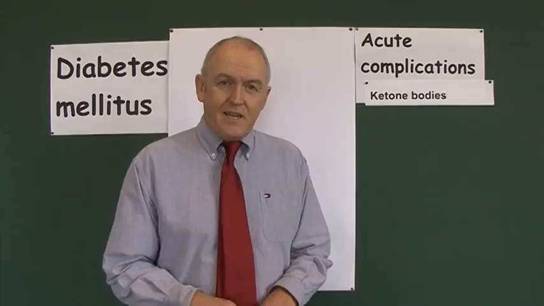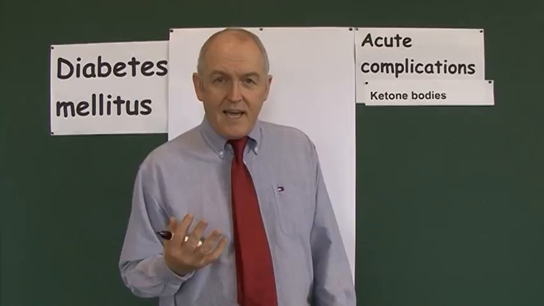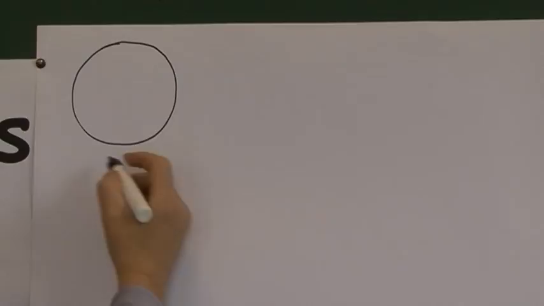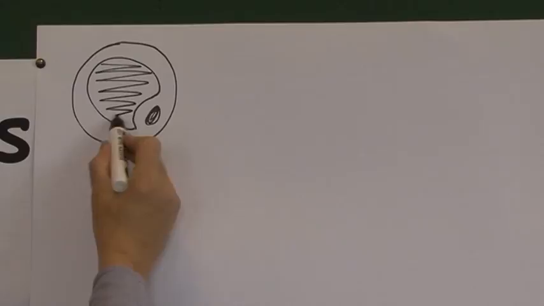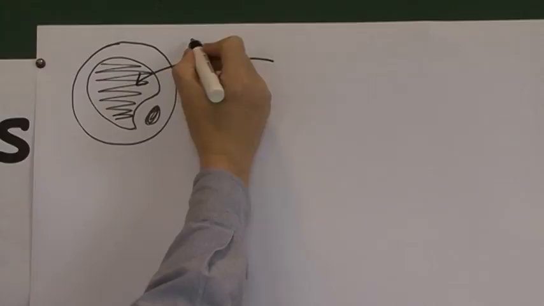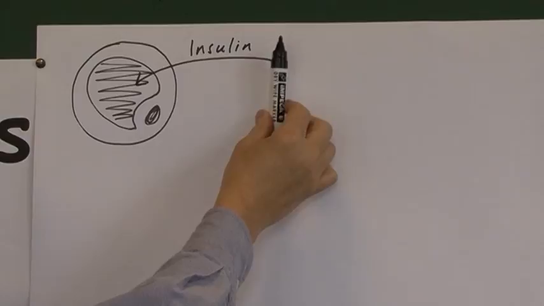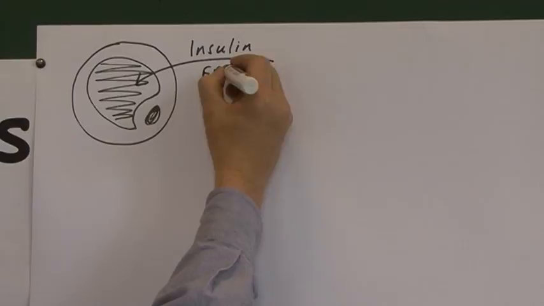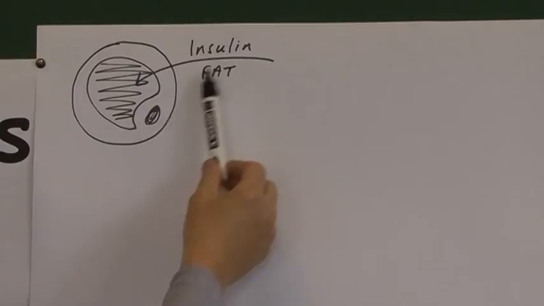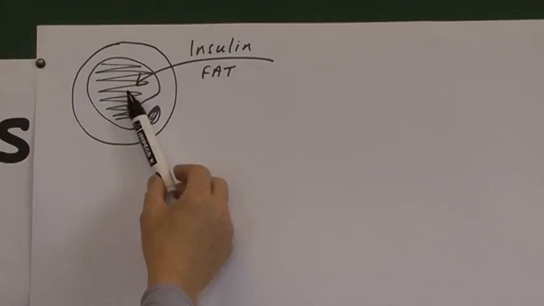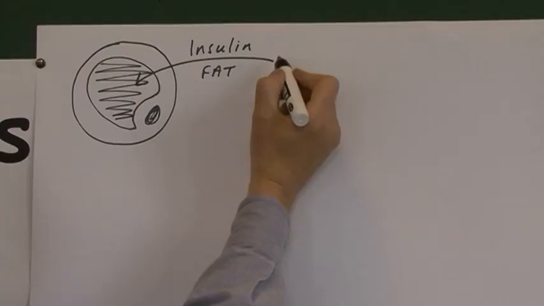Let's try and work out what's happening here. We're going to start this story by looking at a fat cell — an adipocyte. Like any other cell, it has a nucleus and a cytoplasm, but it has a large central vacuole that contains fat. When there are high levels of insulin in the blood, insulin causes fat to migrate from the blood for storage in the cell. Conversely, when insulin levels are low and fat is needed for metabolic processes, low levels of insulin allow fat to go from the adipocyte back into the blood.